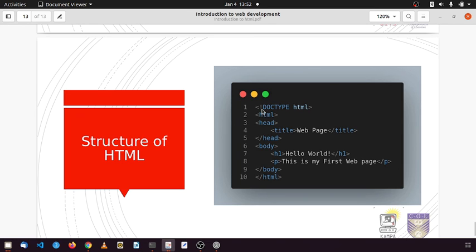In HTML5, we shall have our doctype, then we shall have our mother element, the HTML, then we have the head. Inside the head we put our title, which will always display in the browser tab. Then inside the body is where we place all our content: the images, the headings, the paragraphs, the divs, everything. All the content for your website or web page is placed in between the opening and closing body tag.